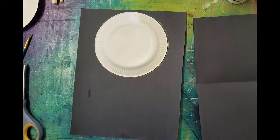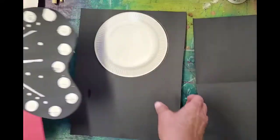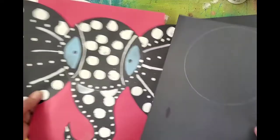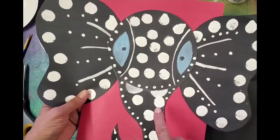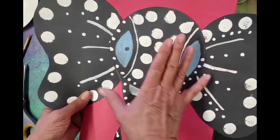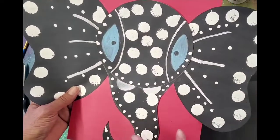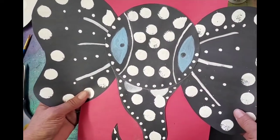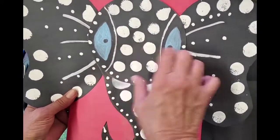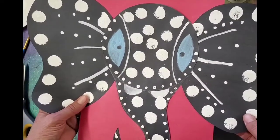And then you want the trunk, I'll bring my finished piece over here. You want the trunk to go all the way down to the bottom. Okay? And when you're showing them how to draw the trunk, make sure that you have them make their line so it hugs the circle. Then it looks like it's all one piece. Sometimes students like to make skinny little trunks, so we're going to encourage them to have those lines hugging the original circle.